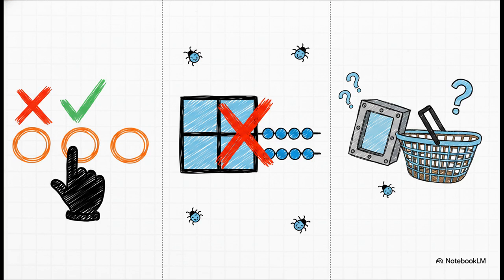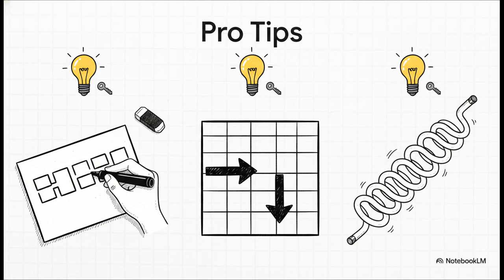And mistake number 3, approaching a clearly dynamic problem, like a waiting room or a shopping cart, with rigid, fixed-size array thinking. So how do we fix this? Here is my practical advice for you. Tip 1. When you're tracing code on paper, physically rewrite the entire list after every single add or remove operation. Do not try to hold the changing list in your head. You will make a mental error. Just write it down.